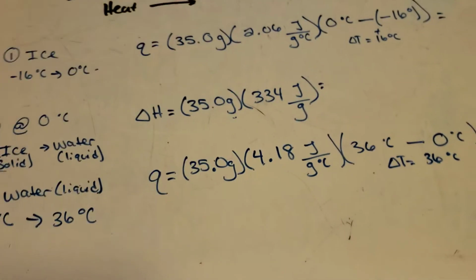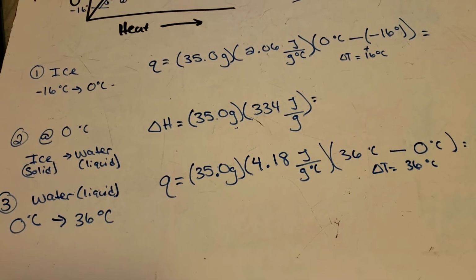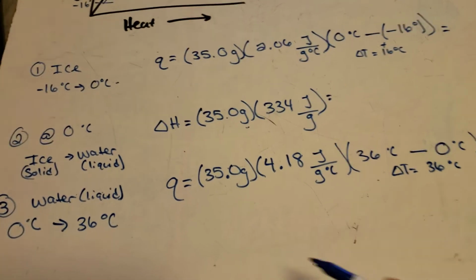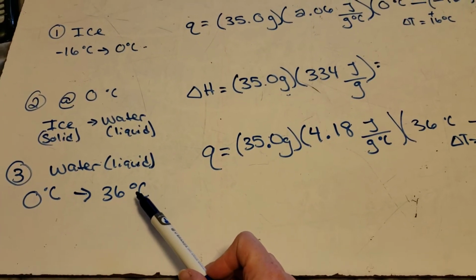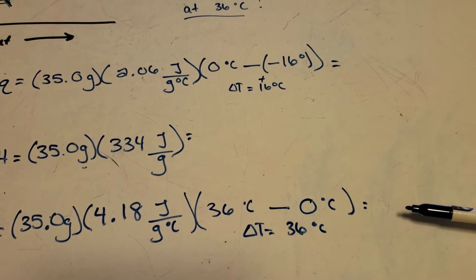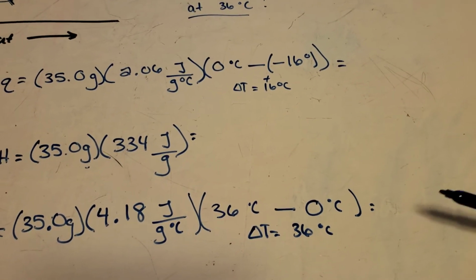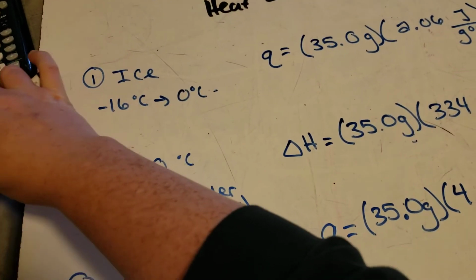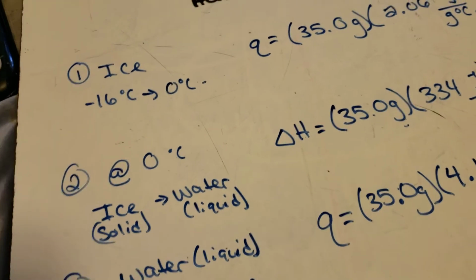All right, so I now have all 3 problems complete. Now we just need to solve. Since this is where we're starting, and this is where we're ending, once we have found all 3 answers, 1, 2, and 3, I then can add them all together to get my final answer. All right, so let's get a calculator, and let's go.